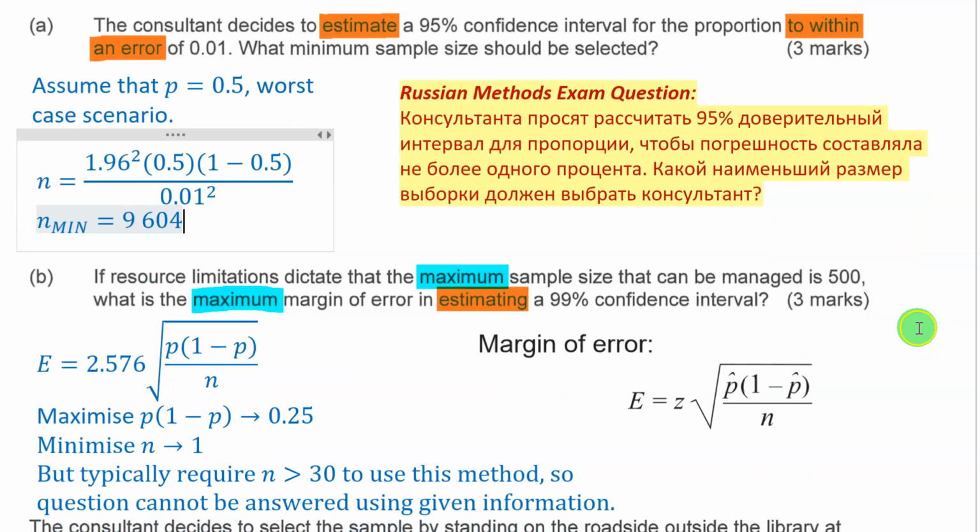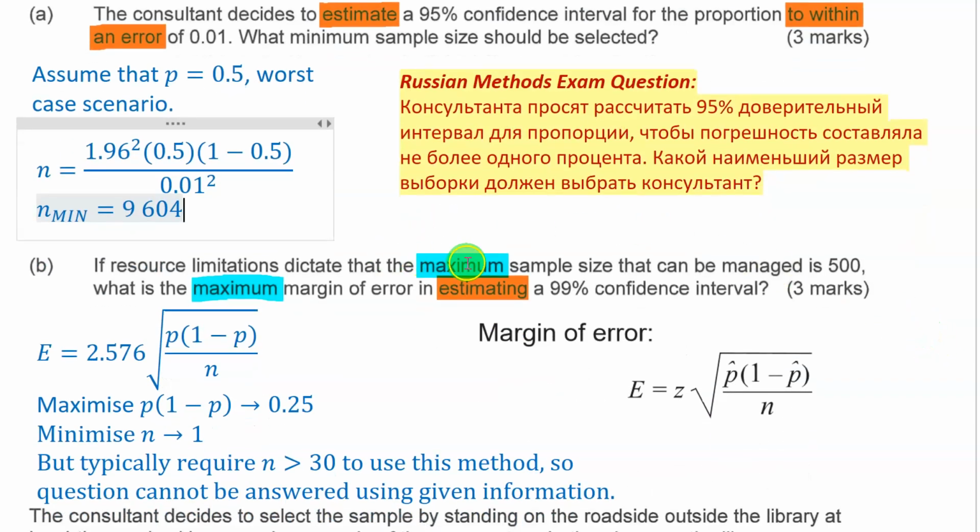So we've got a maximum sample size of 500, but I guess that means we could go from anywhere from 1 to 500. And we want the maximum margin of error in our confidence interval. Well, we all know the margin of error depends on two things. Well, three, but if it's a 99%, Z's not going to be changing, so that's 2.576.